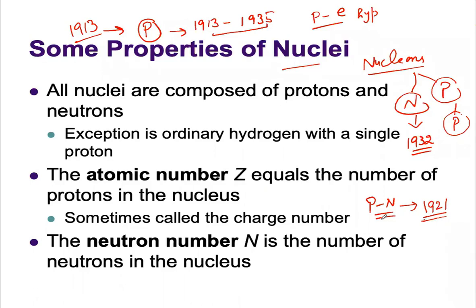And how these protons and neutrons are changed from one particle to another, when they exchange neutral pions, positive pions or negative pions, we will talk in detail about this meson theory and how these nucleons interact with each other within the nucleus in the coming lectures. So, talking about the general properties of these nuclei.